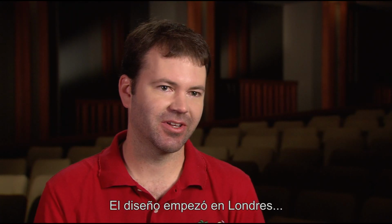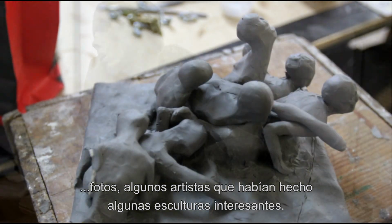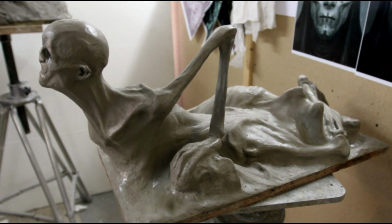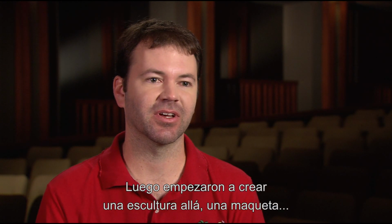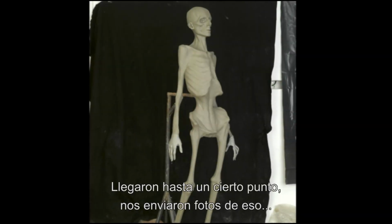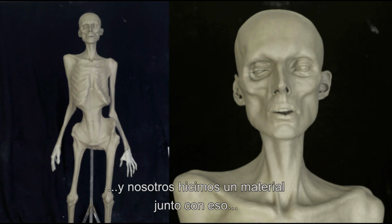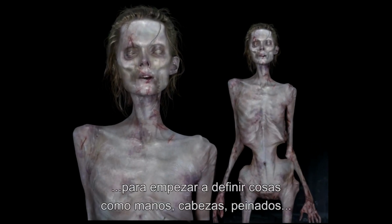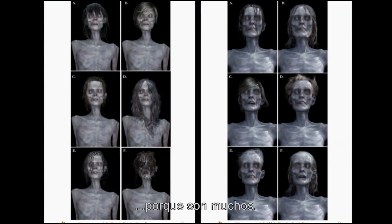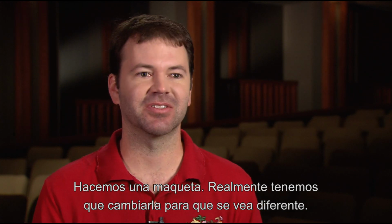The design started in London, and they started sending us lots of reference photos, some artists that had done some interesting sculptures. Then they started actually building a sculpture over there, a maquette, which was life-size of one of these Inferi. They got to a certain point in that sculpt, sent us pictures of that, and then we additionally did some artwork along with that to start defining things like hands, various heads, different hairstyles, because there's so many of them. We build one maquette, we really have to change that up and make it look different.